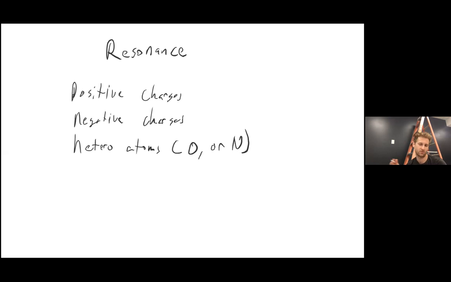And sometimes you have a mixture of these, but these are the general concepts. So I'm going to start with some positive charge examples and walk through that, and then we'll switch to negative, and then do a little bit more of heteroatoms, which tend to be a little more complicated. So let's talk about what's happening in general. So positive charge.